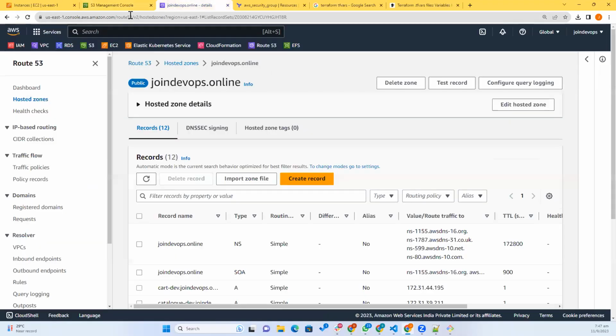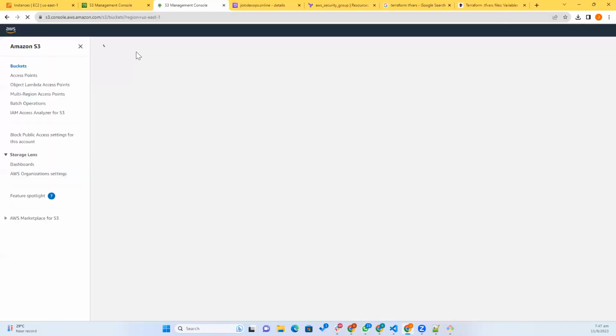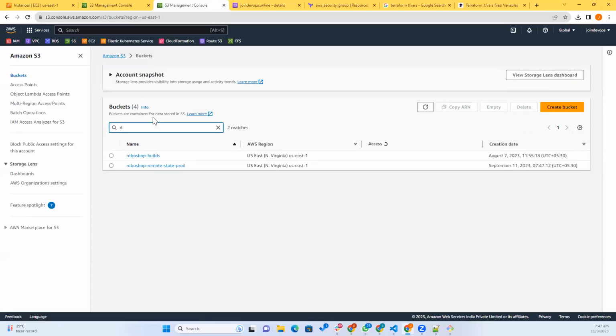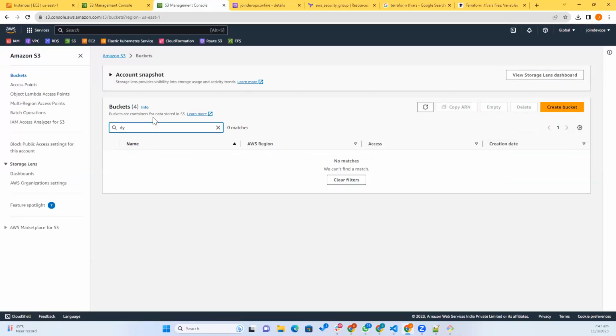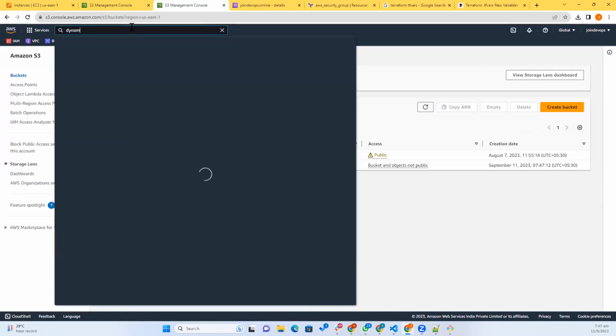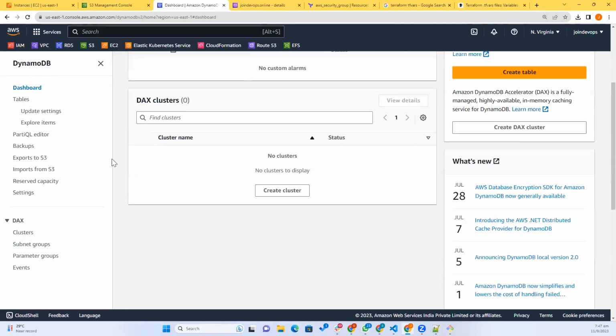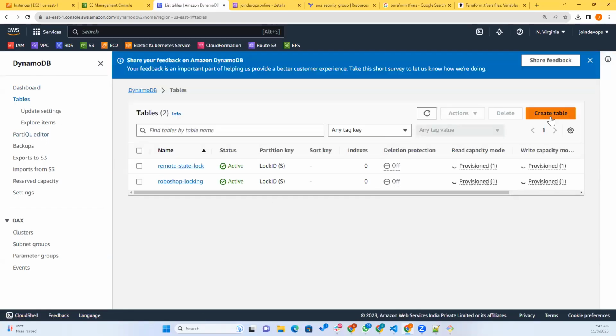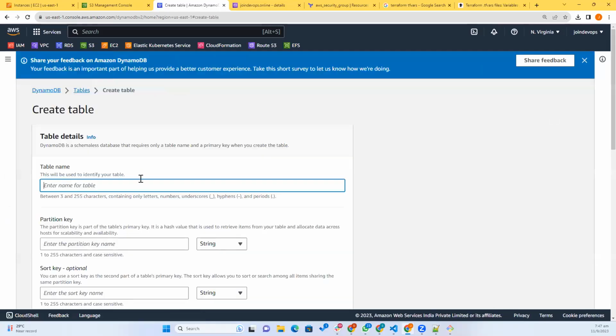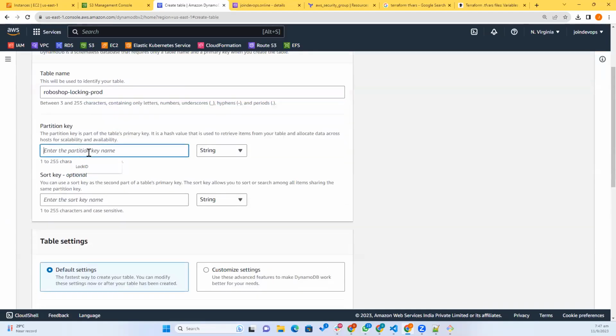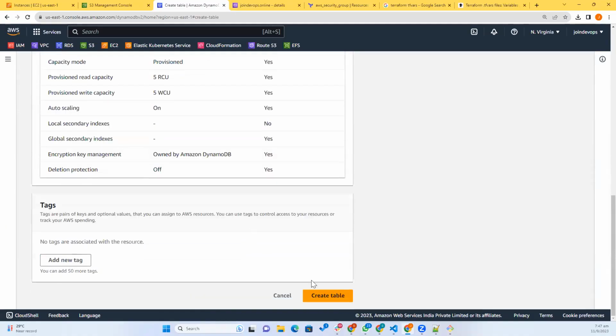And then DynamoDB. Tables. Let's create another table. RoboShop locking prod. Partition key should always be LockID, and then create table.